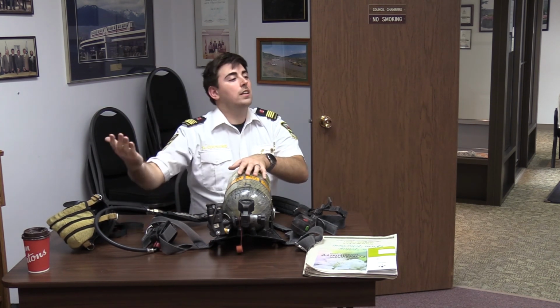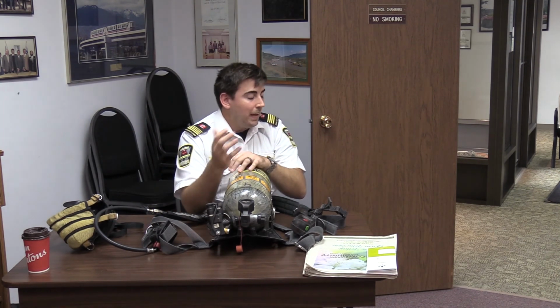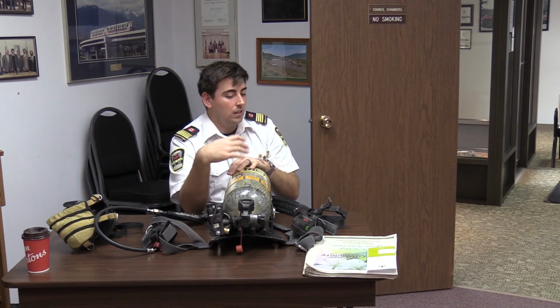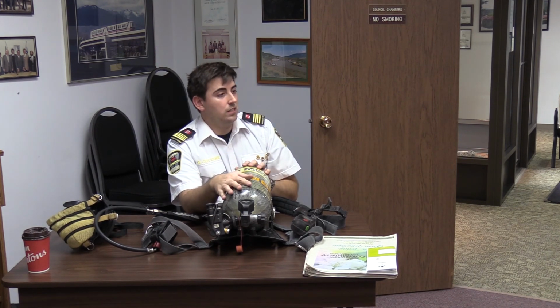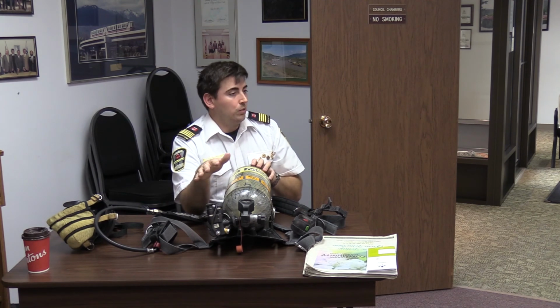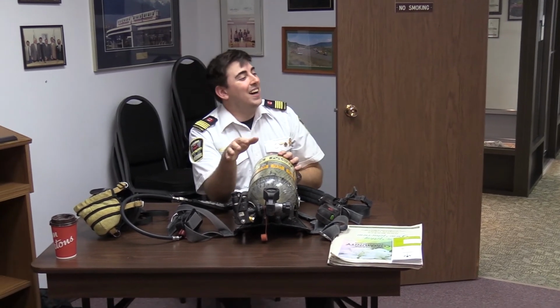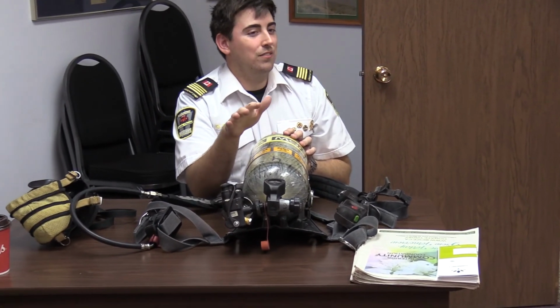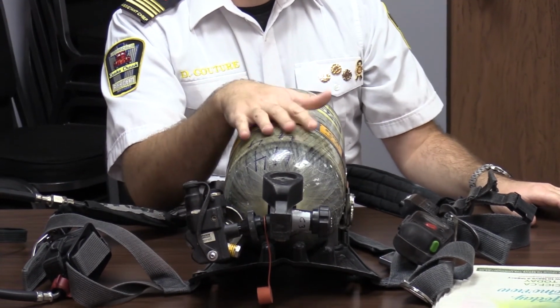If you're just out on the fire ground, it tells you, hey, take that moment to get out of the duty that you're doing so that you can go get another tank. Depending on the person, the length of time that a tank lasts really varies. These are what is considered an industry standard of about 30 minutes for the people that are professional firefighters. Most of our members last 20 to 25 minutes on an air tank, roughly. So you can see how we can burn through these really fast.